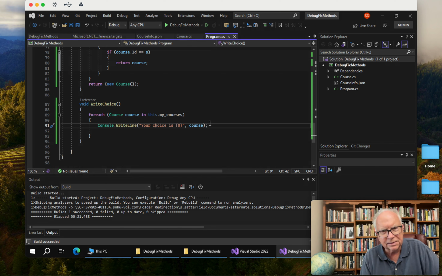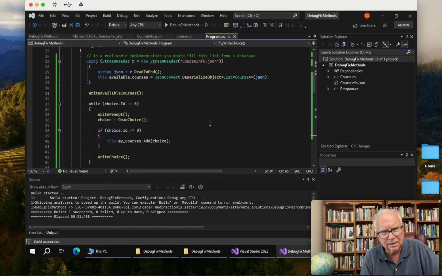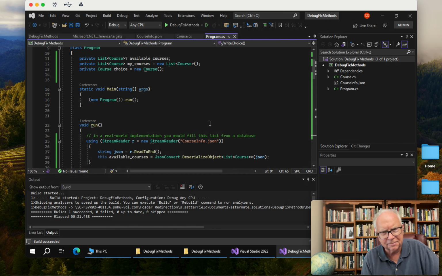But I do think it's important for you to see a few things like JSON and LINQ, and so we didn't use LINQ here, but I think I used it last week in something extra I showed you. I think it's important for you to see all of that, and if you're comfortable going ahead and working with it, that's great. If you're not, of course, that's fine too, but that way you've got it, you've seen it, and it won't be a stranger when the time comes you need to use it.